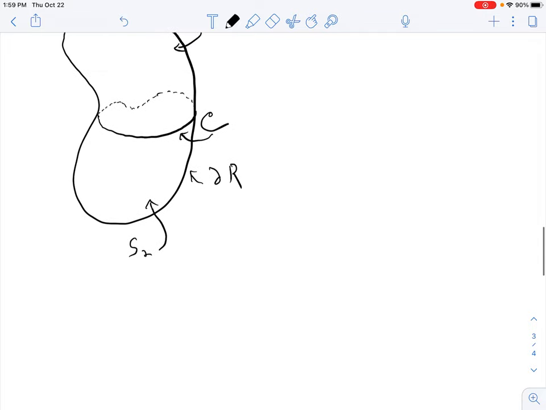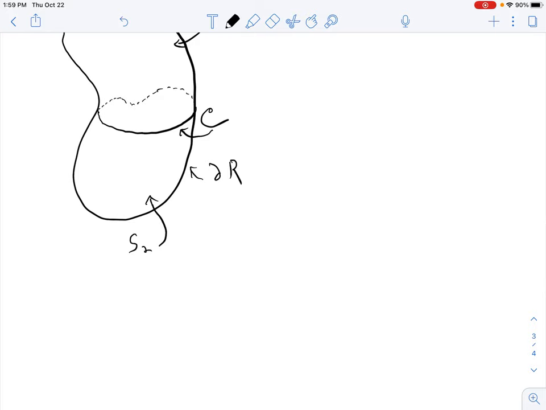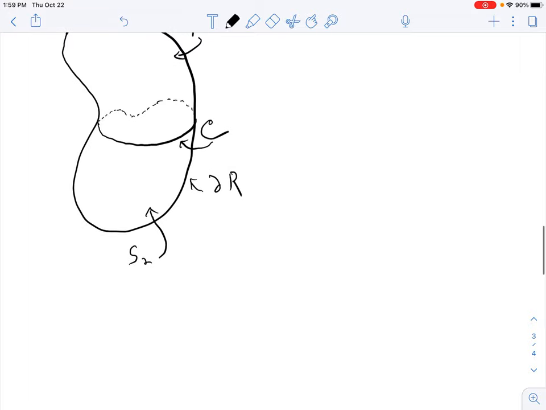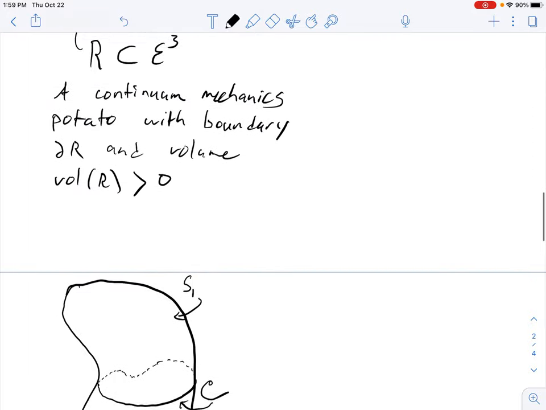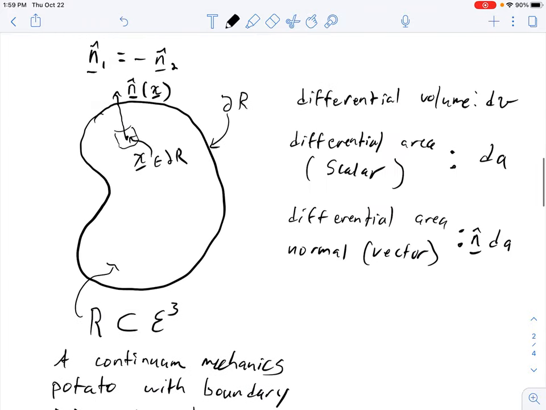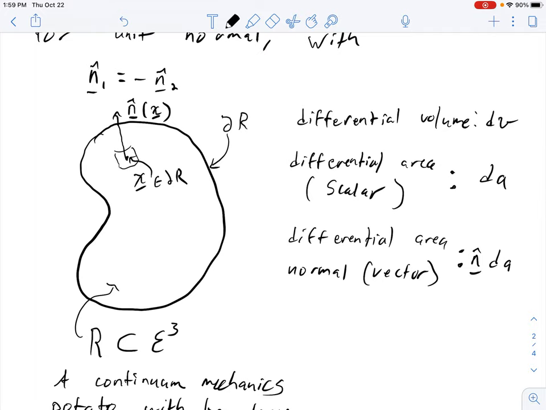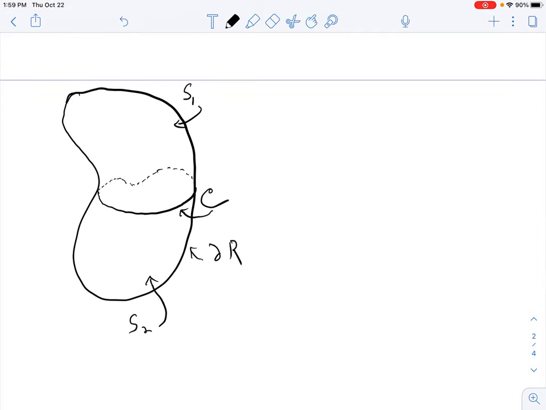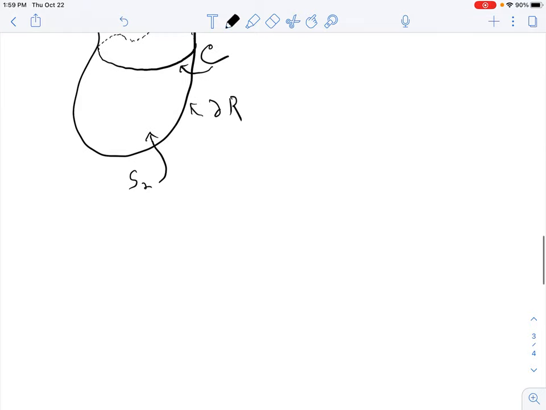Okay, well now each of these two surfaces has a boundary, and that boundary can be identified with the curve C. But if we keep the unit normal to those surfaces as the outward unit normal for ∂R, right, so for ∂R, the direction of the normal is specified by the fact that it's bounding R. But for each of these two half surfaces here, they don't actually bound any region of space because they have this hole in the middle. We'll draw them separately to make that a little more obvious.